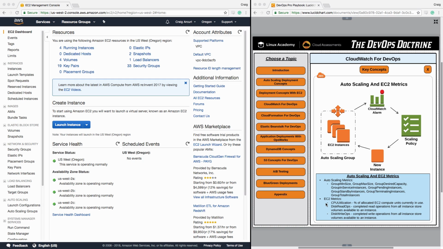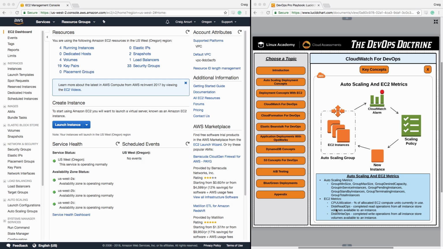Now, EC2 has more metrics, so I'm going to cover some on the diagram, but I'm going to finish the EC2 metrics on the key concepts page. So probably the most familiar one is CPU utilization, which is the percentage of allocated EC2 compute units currently in use.